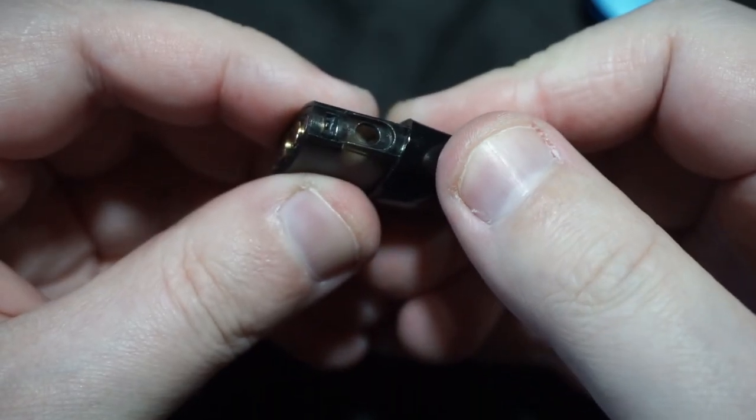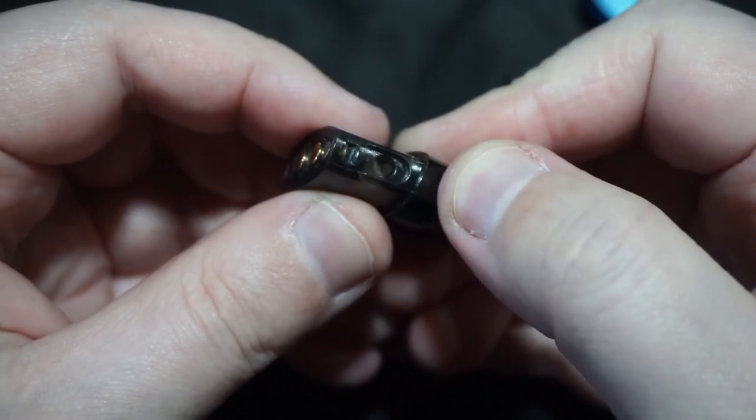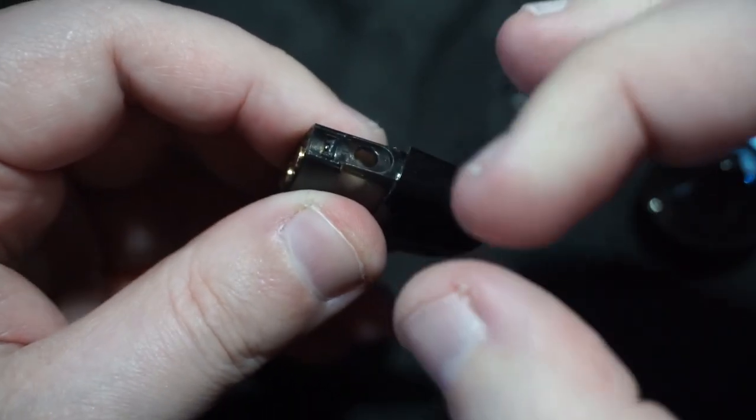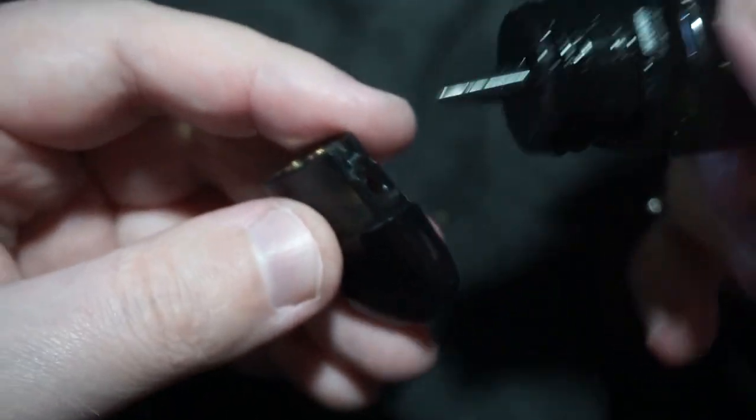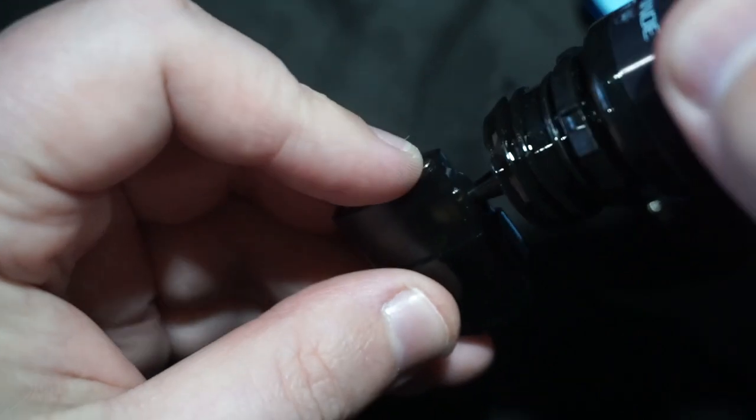Keep in mind, when you are using refillable pods, it's not a good idea to use really, really thick VG, just because the coil is that small and the cotton is very, very tightly packed in there. So you want something that is a max of 70-30. 50-50 would be the most ideal.